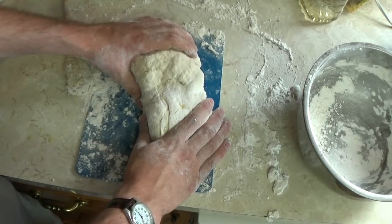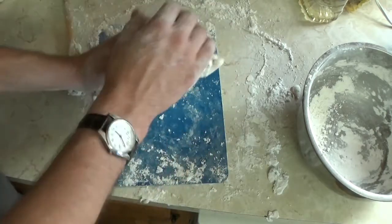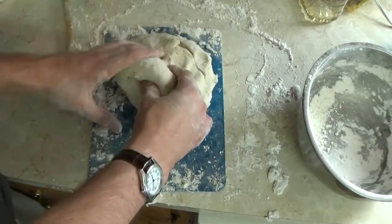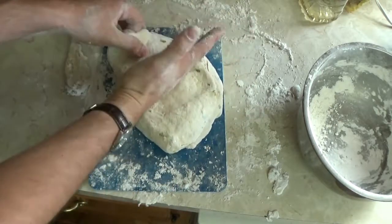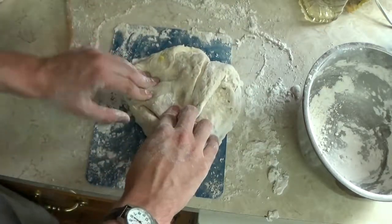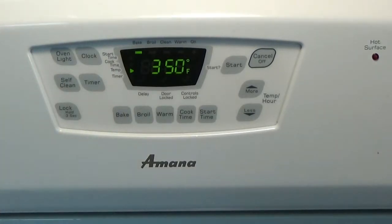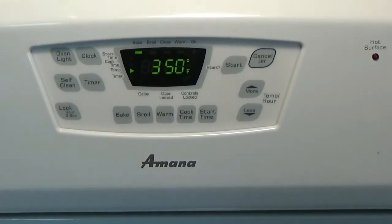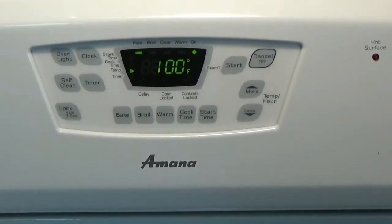Wait, when do I let it rise? Isn't that a thing? Do I do that now? I put it in a bowl and cover it and let it rise? When? Shoot, I don't know. I can just bake it, I guess. It's got yeast in it, it's gonna do something. Alright, let's preheat the oven. I probably should have done this earlier. The oven tells me 350. I trust the oven. Let's do it. 350 it is, oven. Hope you're right. Start off slow.